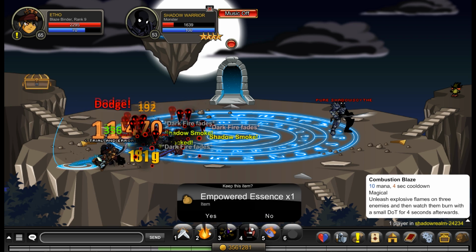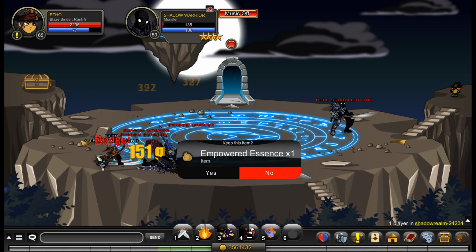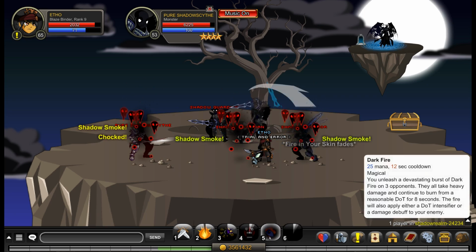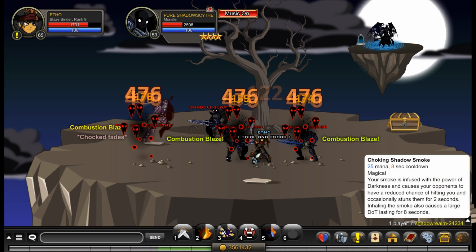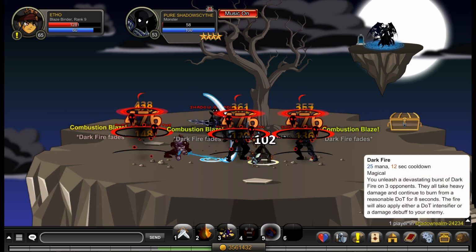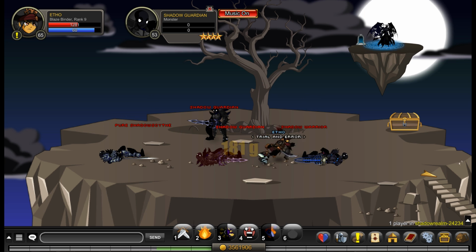The second ability is called Choking Shadow Smoke, and what it does is it is just a DOT ability. It doesn't do any damage up front. It consumes 25 mana and has an 8-second cooldown, and it actually has a chance to stun the enemies as well. So that actually happens quite a bit. And the DOT lasts 8 seconds, and what it does is it pretty much deals damage over time for the damage is about 300, and again that's 8 seconds.